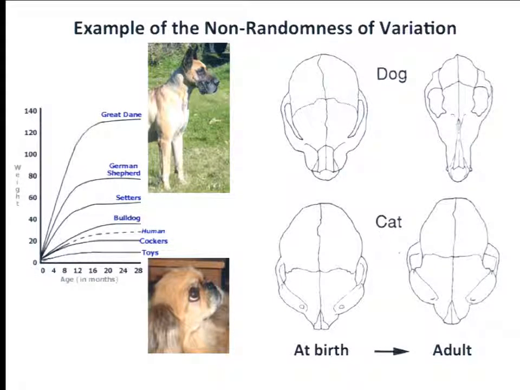So there's a case of non-randomness of variation and how differences in the way variation operates affects the evolvability. There are way fewer breeds of cat than there are breeds of dog. And it turns out that pigs develop like this. There are huge numbers of breeds of pigs. Horses tend to develop like this. A pony's skull shape doesn't look that much different from a really big skull shape. So that shows you a way in which the nature of the variation can affect the direction that evolution can go and how fast it can go.